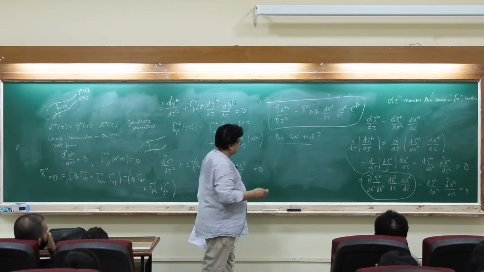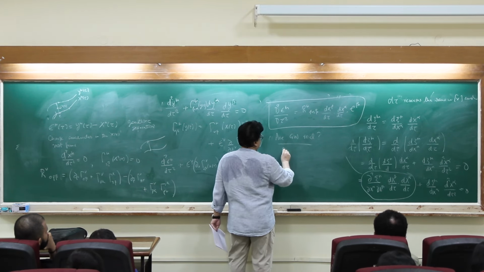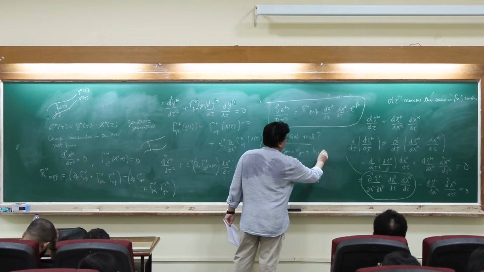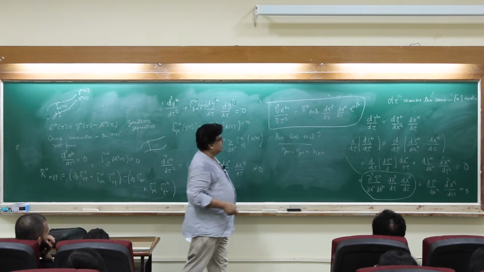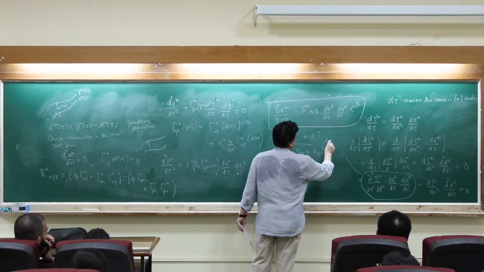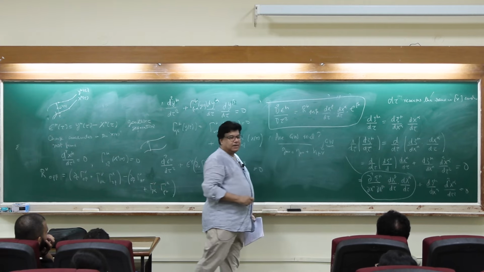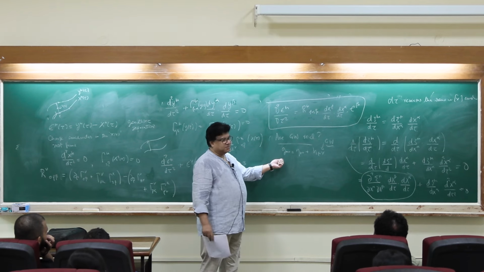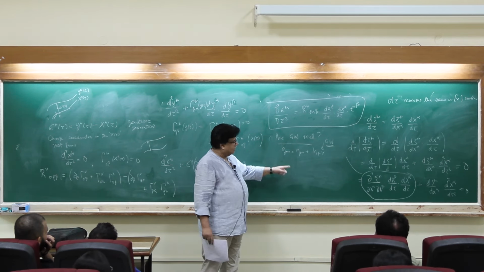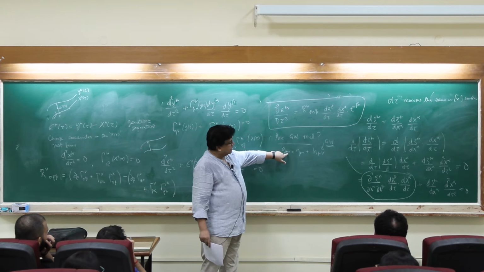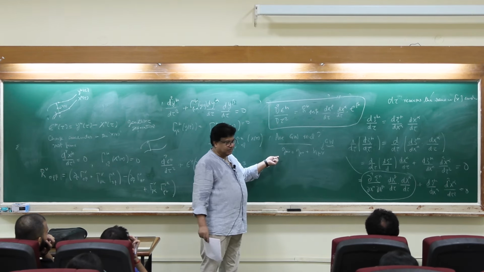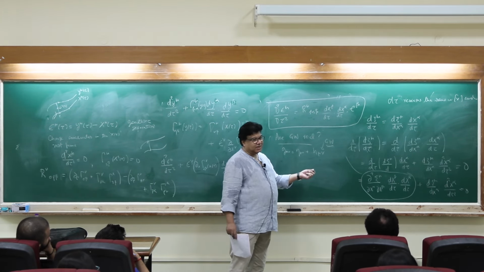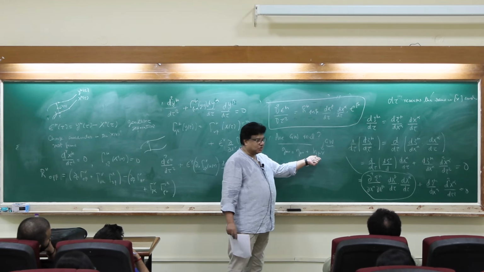So the thing is, we say that g mu nu is eta mu nu plus h mu nu. And this is your gravitational wave. And we also said that the equivalence principle guarantees that you can always choose a frame where this is zero, that means g mu nu is eta mu nu. So if you measure something, is it a measurable quantity? Because you can always choose a frame where this goes away.